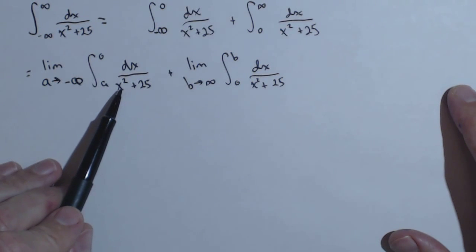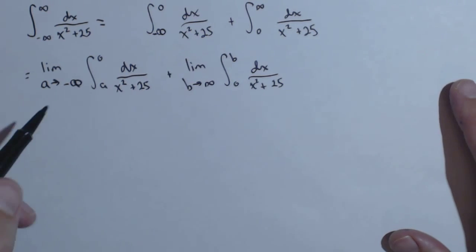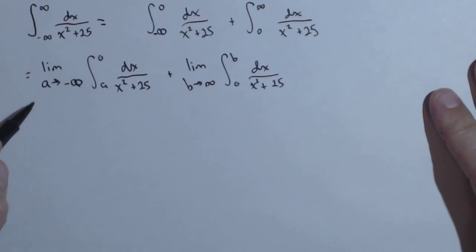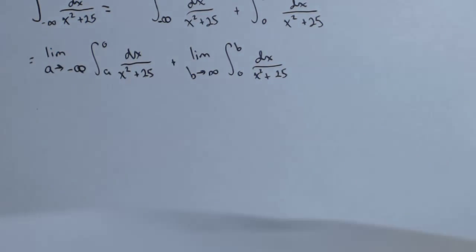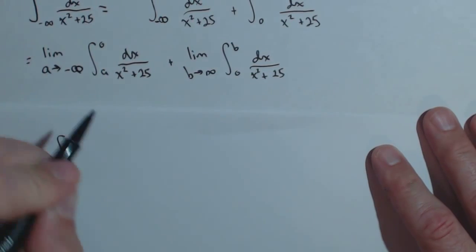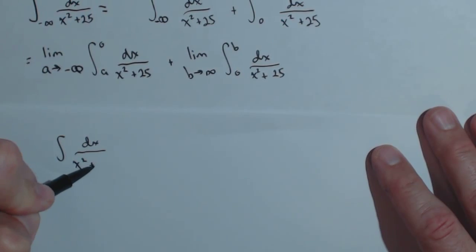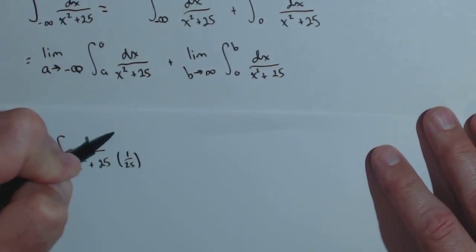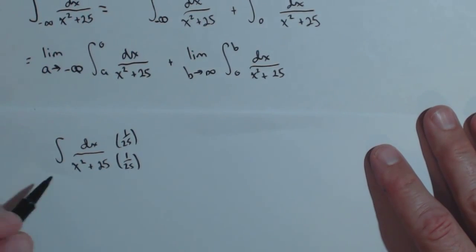And you can see that this has the form of an arctan. We would like this to be a 1 here. So what we're going to do is divide the numerator and denominator by 25, that is, multiply by 1/25. So let's do this on some scratch paper here, and then we'll find the antiderivative and plug that in. So we've got the antiderivative of dx over x squared plus 25. We're going to multiply 1/25 on top and on bottom. We can do that because 1/25 over 1/25 is just 1.